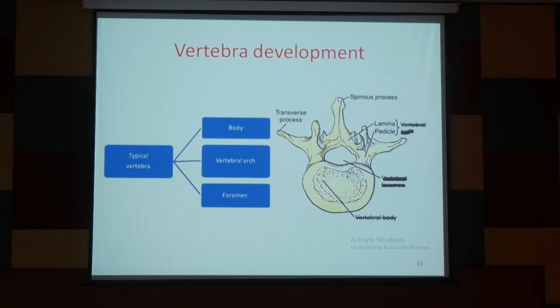Eventually, we have to know where these vertebral arches are coming from, where these bodies are coming from, and how these foramens are enclosed. That's the point of concern. If you know how these things develop, you can understand what could go wrong if these components do not meet properly and can lead to some disease. That's the point of learning for the day. If you do not know the normal, you cannot figure out how the abnormal differs. So this is what we are coming to understand, the vertebral body and this area.